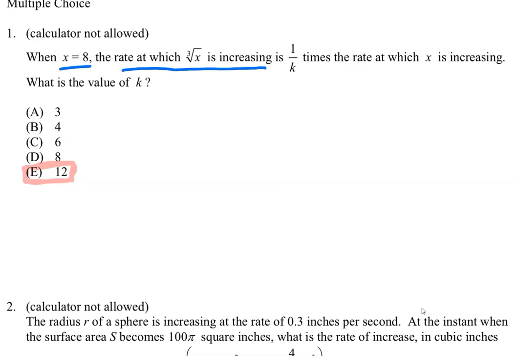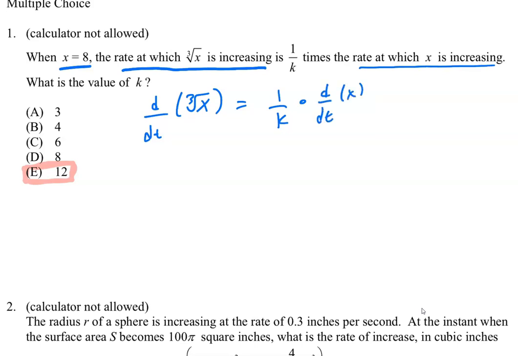Okay, so I'm going to write, because I'm kind of confused right now, I'm going to just do this. This is what helps me. I'm going to take the derivative of that with respect to time in a minute. I'm going to do d/dt of this. That's just a way of writing. I am going to take the derivative with respect to time in one hot second. And we know that it equals 1 over k times the rate at which x is increasing. So again, it says rate, which is the derivative with respect to time of x, which I'm going to do.